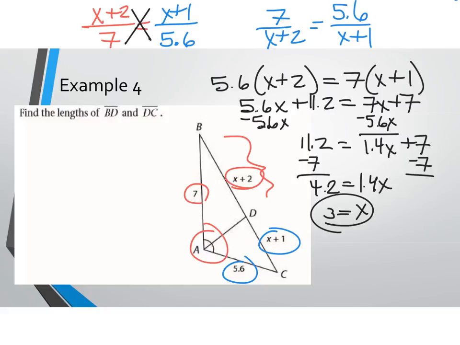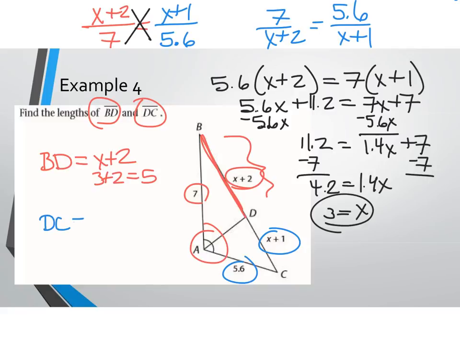Make sure you pay attention to the question asked, because in the geometry pictures, you're not always done just when you find x. We need to find the length of BD and DC. The length of BD, don't write it with the line segment over it because you're going to represent the number. BD is right here. It's represented by x plus 2. So that'll be easy. 3 plus 2. BD is 5 units long. The length of DC is represented by x plus 1. Also easy math. That's 4 units. You have found exactly what was asked for.